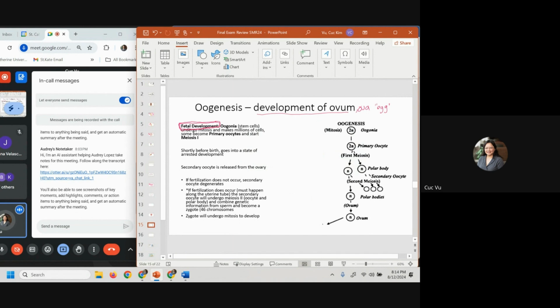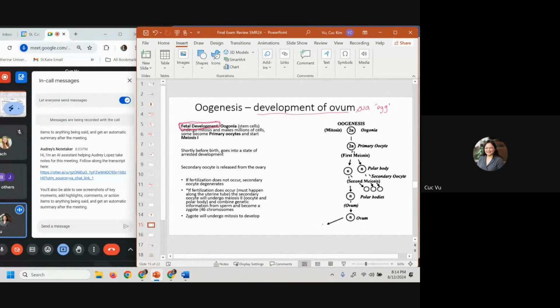Unfortunately, that does mean what to the egg as the female ages? The eggs also get older. That's right. And that's why females who tend to be older, not 100% of the time, but there's a higher risk of what? If they get pregnant when they're older. Yep, miscarriage is one, and also chromosomal defects because the egg is just older. Okay, so that's one distinguishing factor: a female is born with all the eggs she will have because she develops them during her own fetal development.